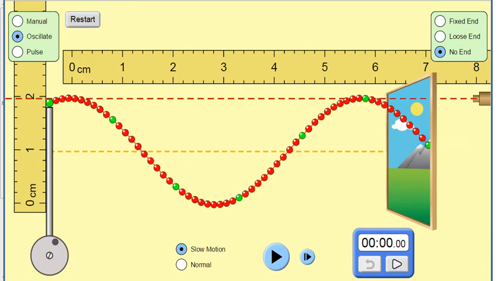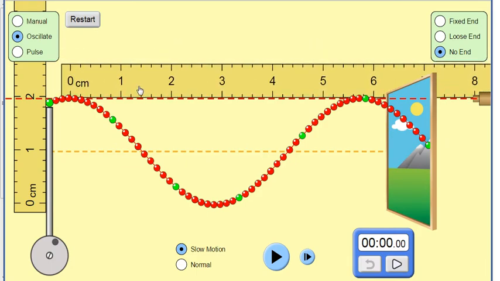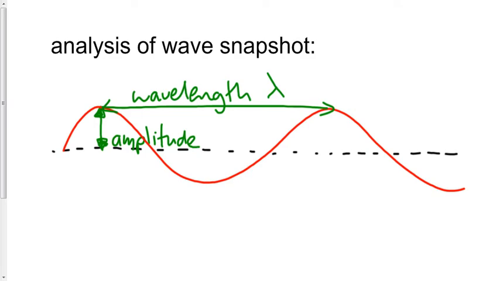Now if I go back to this one, we can measure the wavelength. If I go from a peak to a peak, we can get an idea. So if I go from this peak to this peak, it's about 1, 2, 3, 4, 5, 6, so it's about 5 point... what are each of these little small increments? 1, 2, 3, 4, 5. Each of those is 0.2. So it's about 5.6, 5.7, should we call it centimeters, the wavelength of this. Now wavelength does always have units of length. Unlike amplitude, which can be complicated, the wavelength always has units of meters or centimeters or kilometers or something like that.